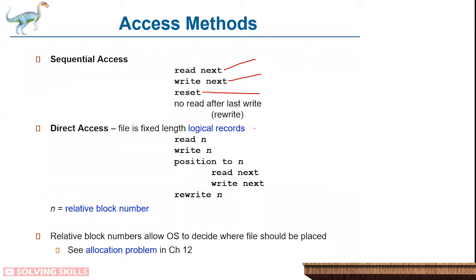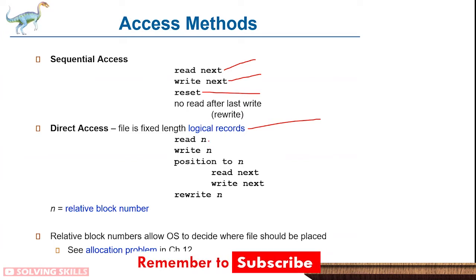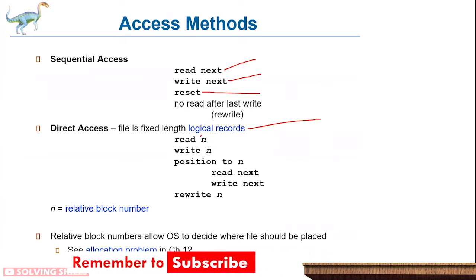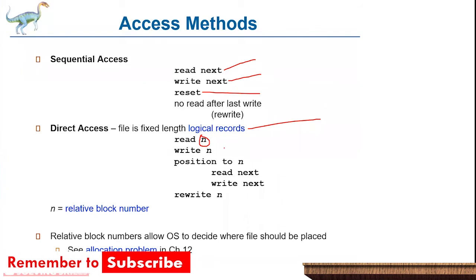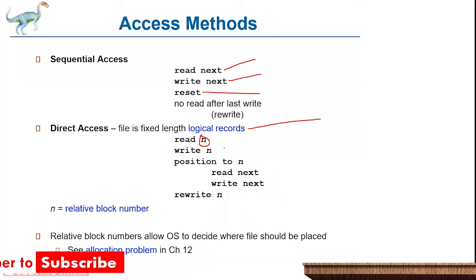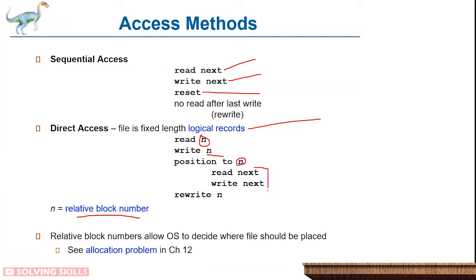And then there is direct access, random access you can also call it. It simply tells the operating system to read the actual number of the block that you want to read, or write to which block, or position your head to which block number, and then use the sequential access type, which is read next or write next. These are really logical or obvious kinds of mechanisms to read or write to files.